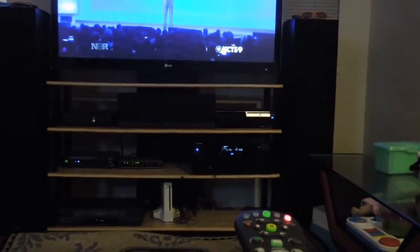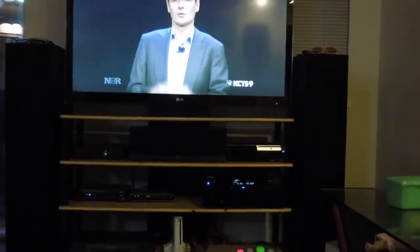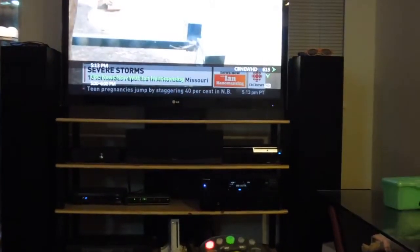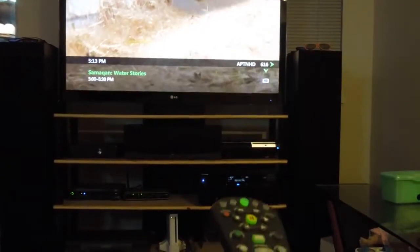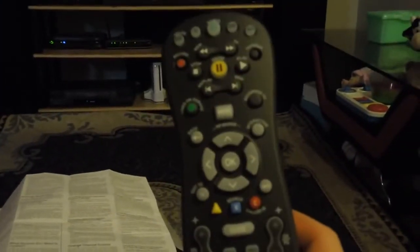As you can see, volume's going up and down for the receiver. Channel is changing the channels on our Telus box. And that's all you're really looking for, right? Is something to turn your TV on. Now the thing is if you're like me and you have your receiver programmed to do the input switching, you're still going to need this for doing other things other than watching TV, like if you want to go to your PS3 or your Xbox, but it allows you to tweak out your remote.